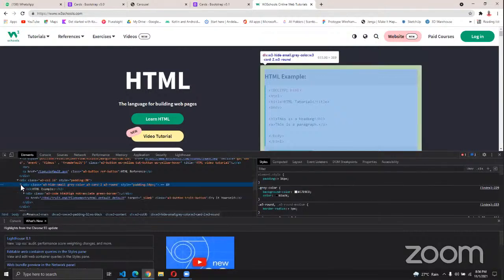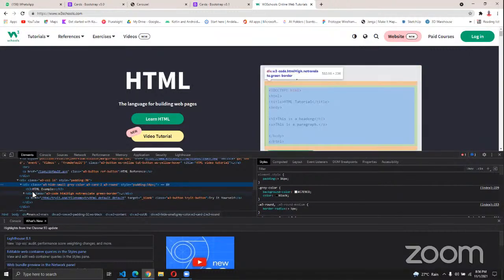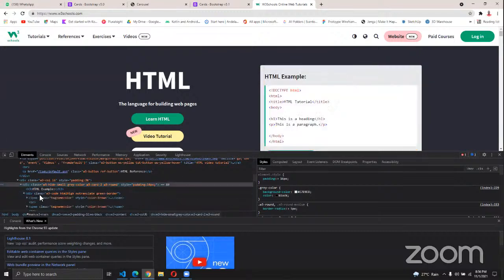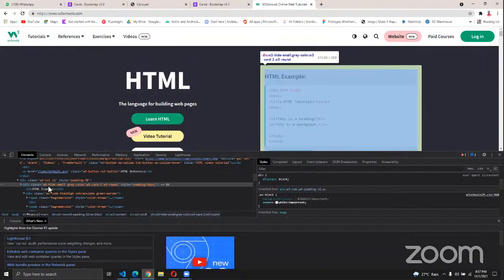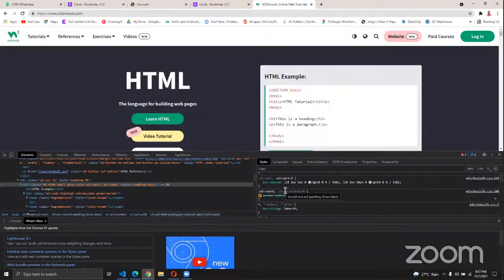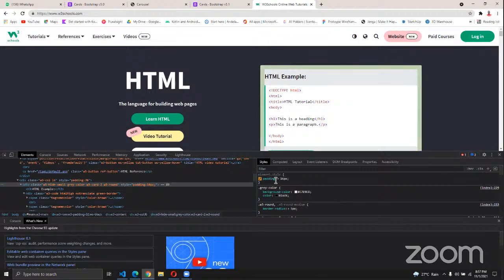Here I can see that they have classes. Some classes are custom, they are not Bootstrap, but you find some which are part of Bootstrap. They are customizing it in a way, but it's not that you can't see the code. You can see the CSS here. You just look at the class, maybe W3 hide small, then come and look for it here. Then you'll know how they are styling.